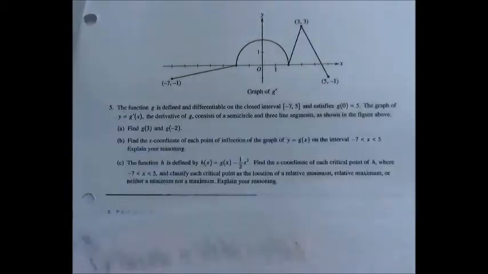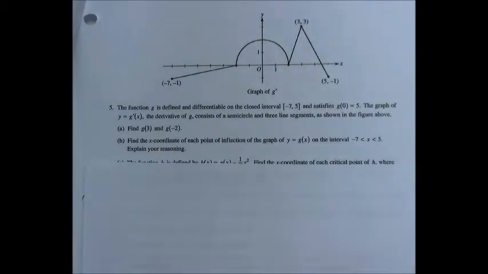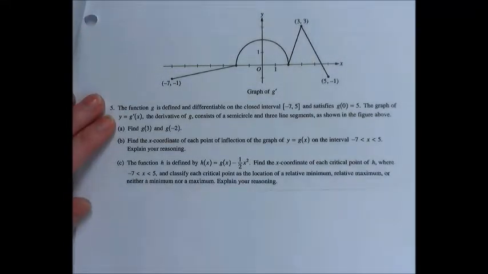Okay? Now, for part B on this question, I want you to go right back to your justifications. Find the x-coordinate of each point of inflection on the graph on the interval and explain. Think about your justification. When does g have an inflection point? So write out your justification. Then think about what graph you have in front of you and what you are trying to find. Okay? So that's going to be the key there. Write the justification and go from there. This is just one of those graphing questions that we've done.